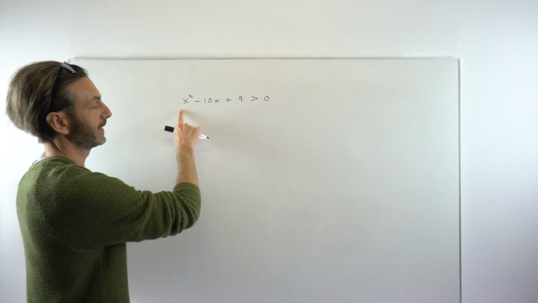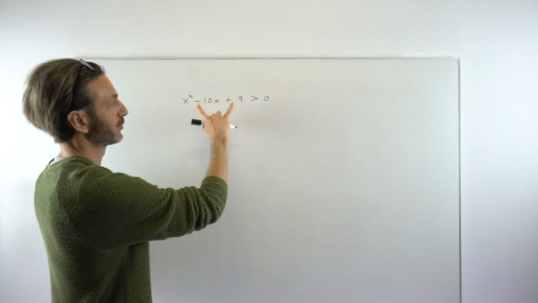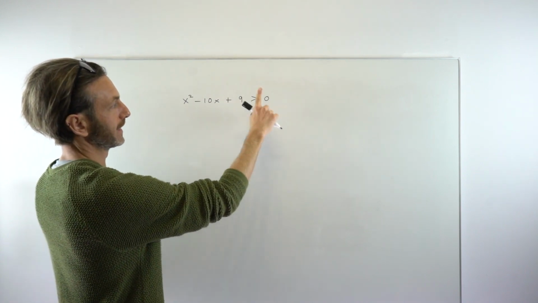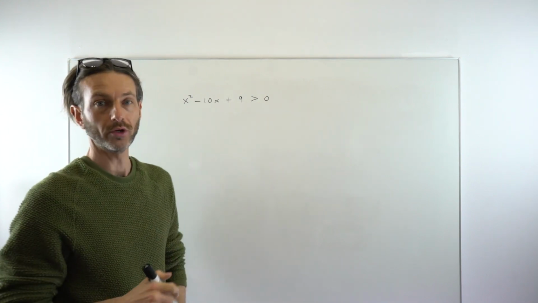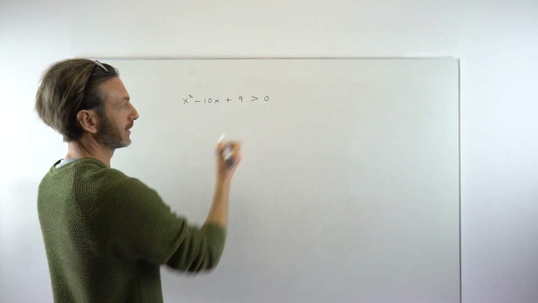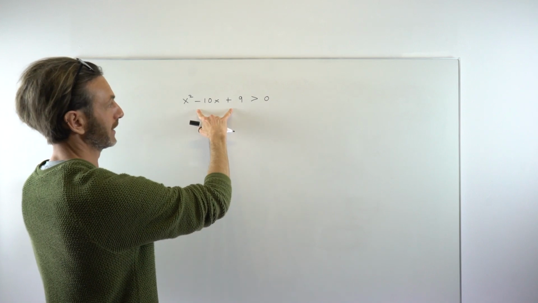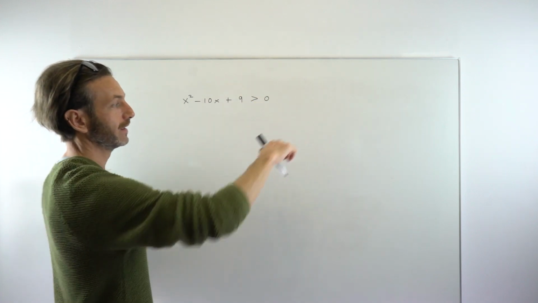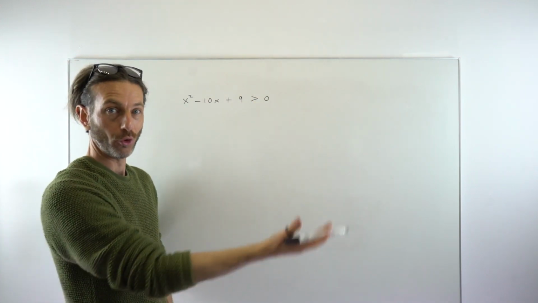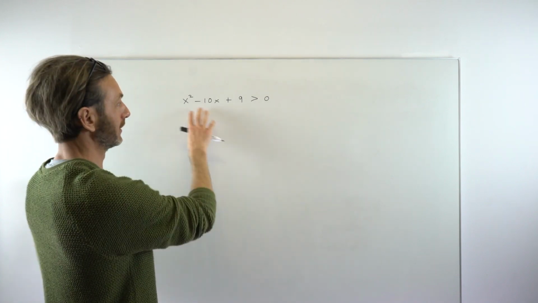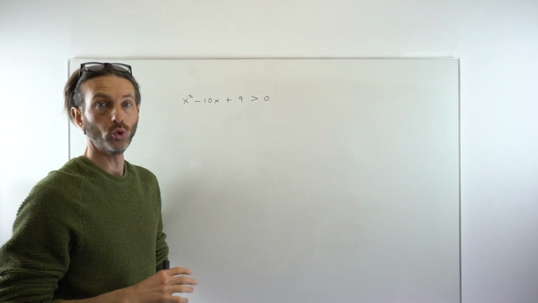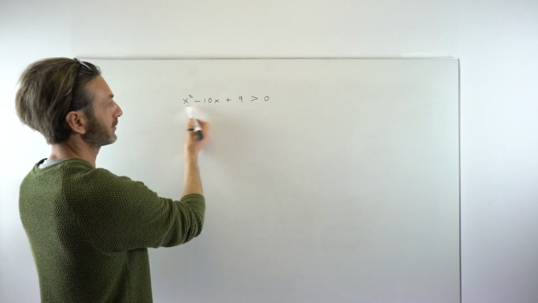So the first thing is, like a quadratic equation, the terms have got to be on one side and there has to be a 0 on the other, regardless of whether it's less than or greater than 0. If one of these terms was on the other side, just like a quadratic equation, you've got to bring those terms all to the same side. So this is set up ready to go. It's in the correct format. We're going to factorize this.